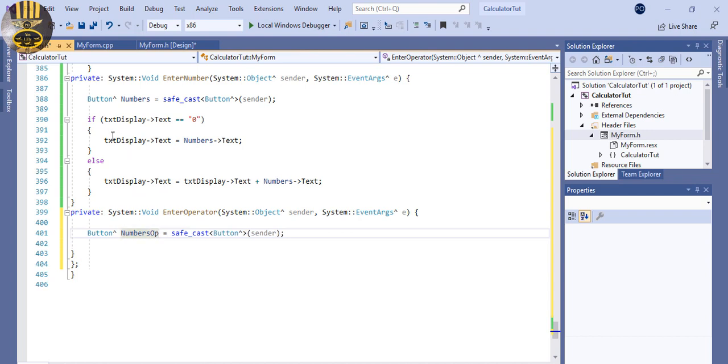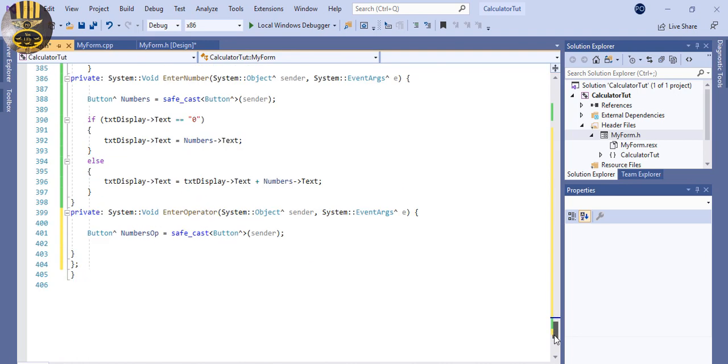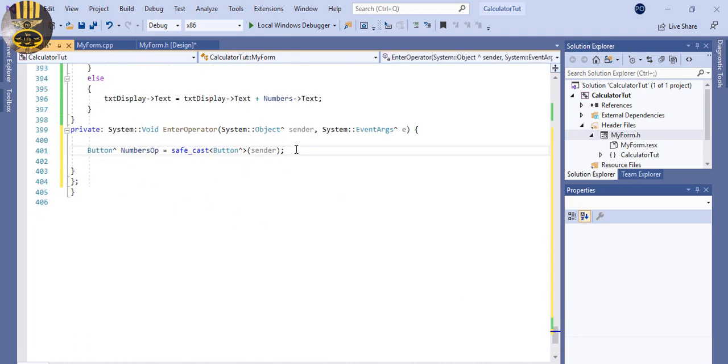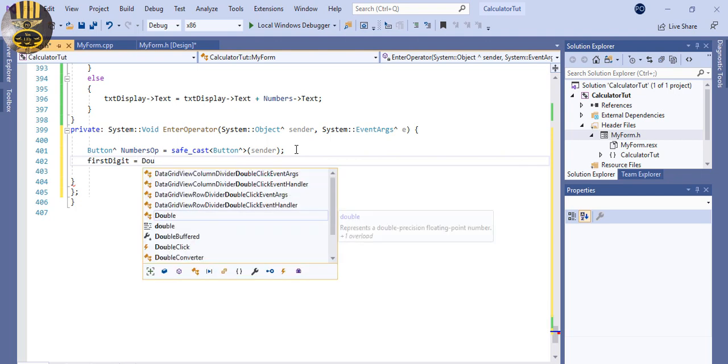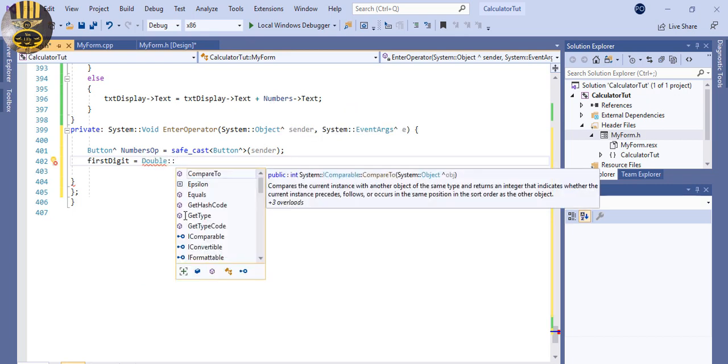So inside the numbers ops, what I intend to do is use the variable I declared up there. Let's come up here and see the variable. Look at that. First digit. Whatever value we have inside txt text, we want it stored inside the first digit. So I'm going to say double colon.